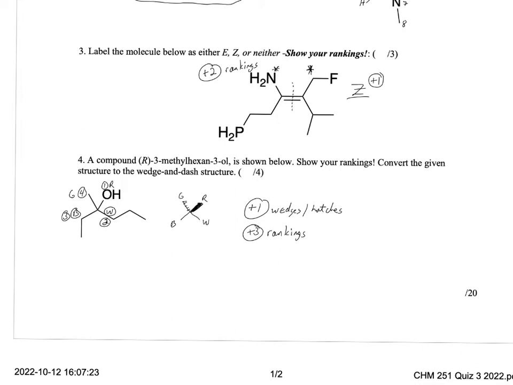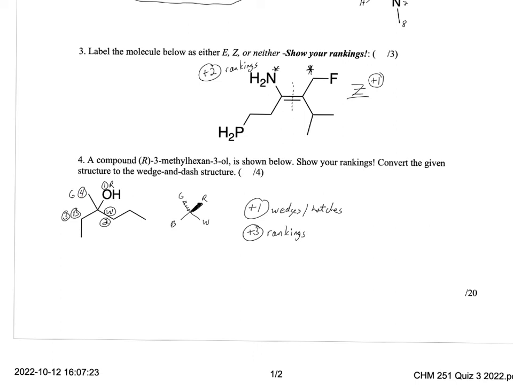So to do this, you first got to do the rankings. Oxygen has priority. The other ones are carbon, carbon, carbon. It's a tie. This carbon is bonded to another carbon and 2 H's. Carbon, 2 H's, so that's a tie. This is bonded to 3 H's, so this is 4. Now these will go out 1 more bond. Carbon, 3 H's. This one wins. So now we have the rankings correct.